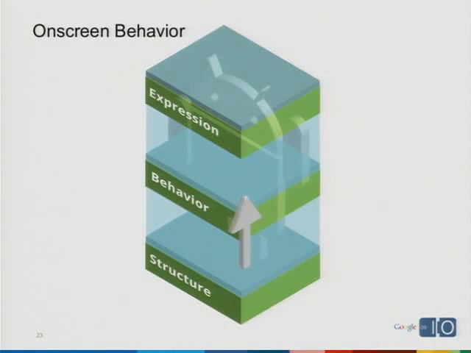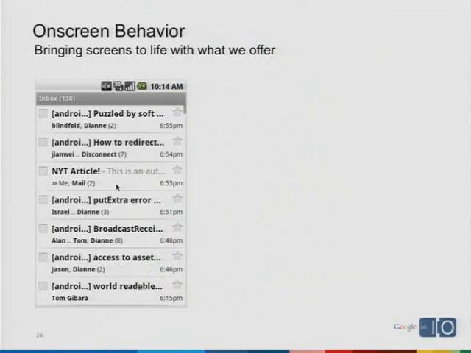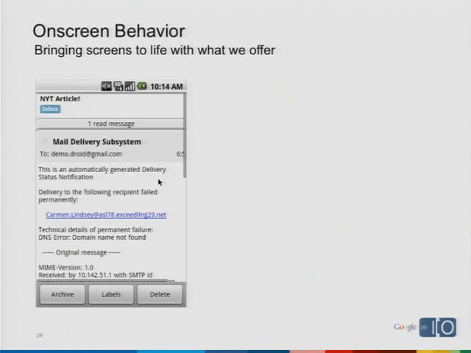Okay, the second pillar of the Android user experience, behavior. Here's how we're actually going to bring that structure to life. And what does that mean? Well, let's take a look at an example in Gmail again. So, as I mentioned, we had those checkboxes which you could trigger a mode.